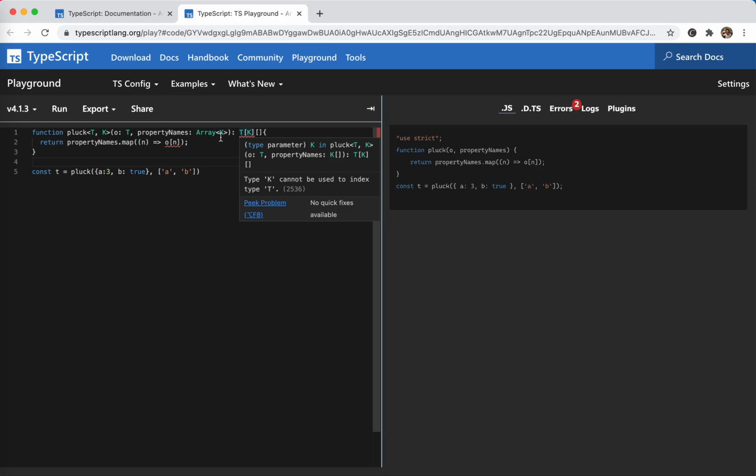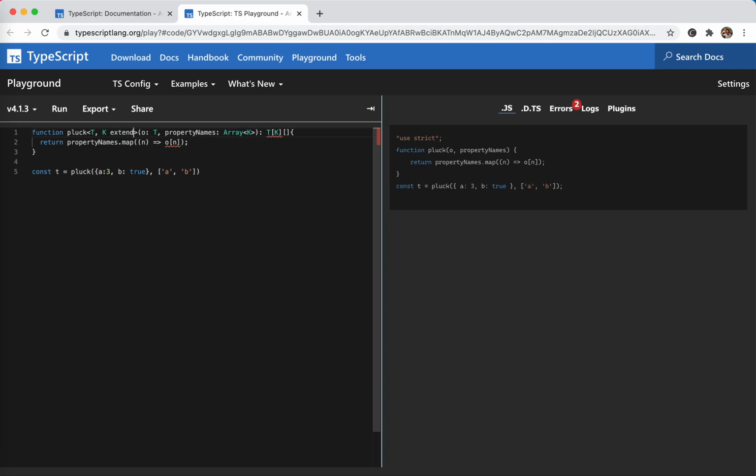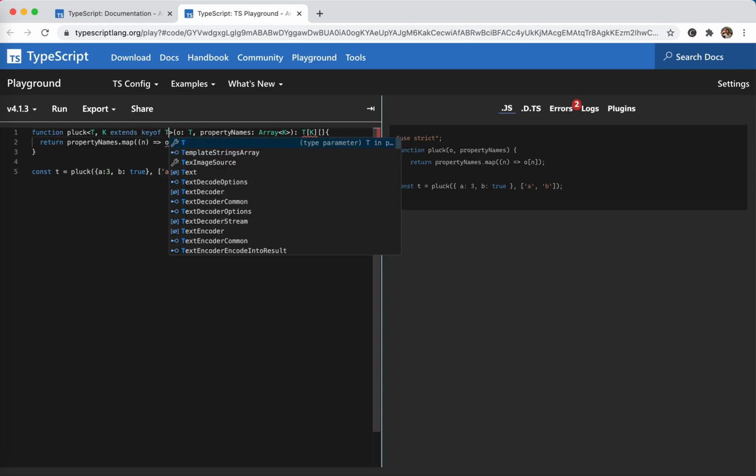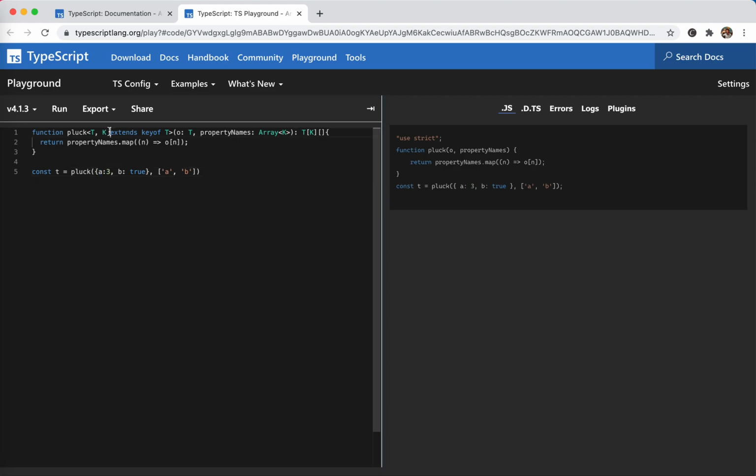But you see, there is no relationship between these two arguments here. And we want to say the K passed must be part of the keys in this object. So we add a constraint here, K extends keyof T. Or I think we could just define it here.